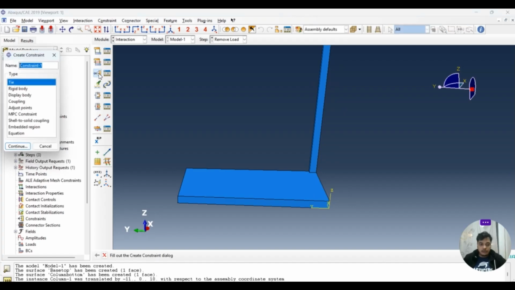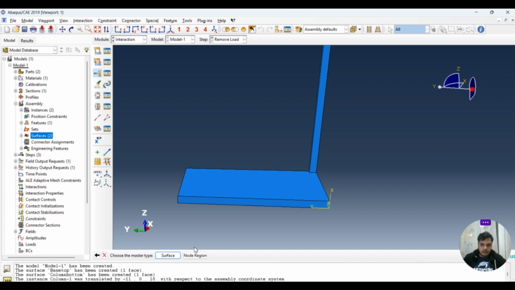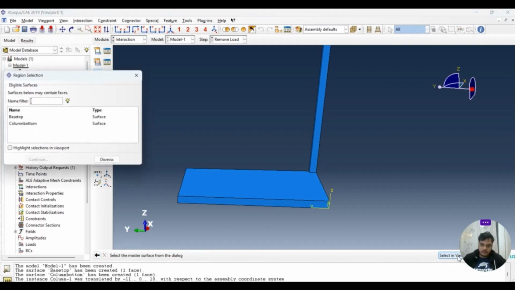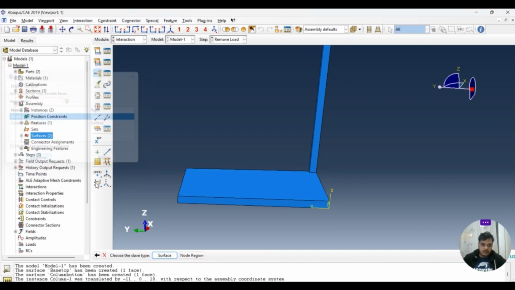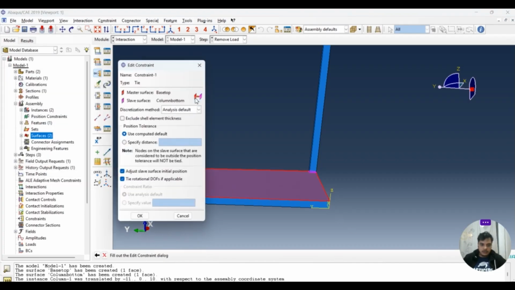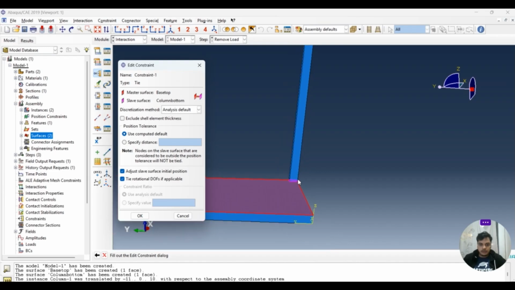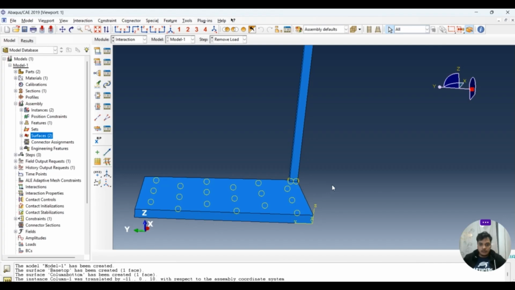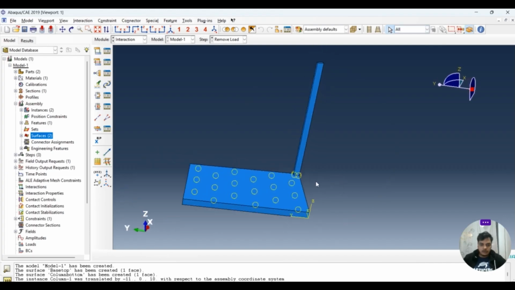So these are tied all together. So it's a tie constraint, constraint one. Let it be constraint one. So now we already know the surface. Hold on, since we have already defined it, we go to the surface. So the master surface is our base top. We continue, and the slave surface is our column bottom. So now you can see how easily we can apply it here. Easily we have applied here. So we say okay. Once you have the circle, it shows you have constraint contact.